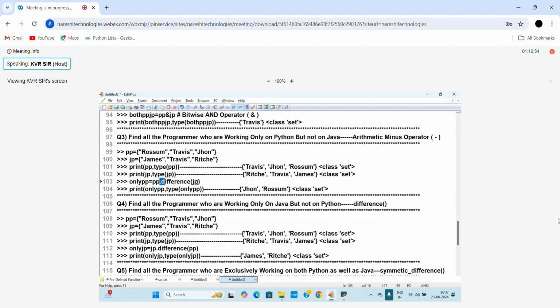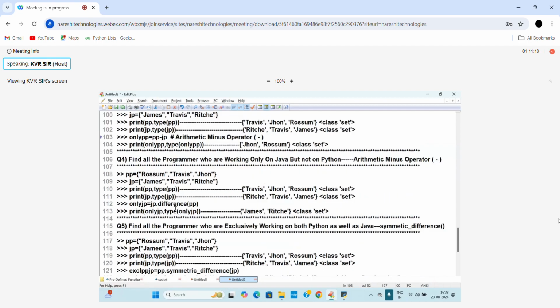I will apply here PP minus JP, and here also I will apply arithmetic minus. Generally people think minus means only subtracting two elements, but here we are also subtracting two sets.